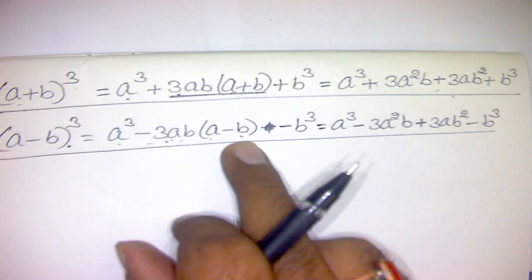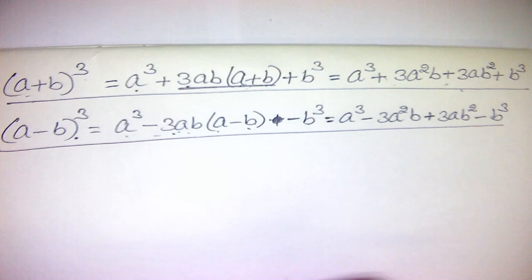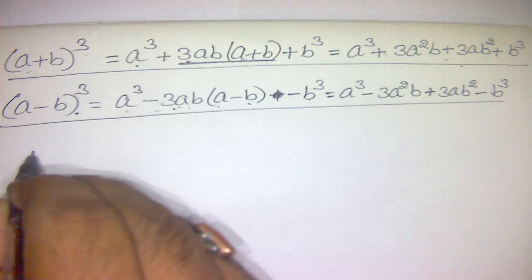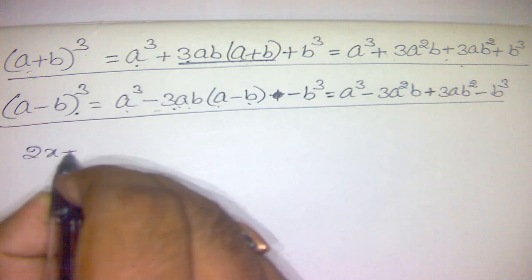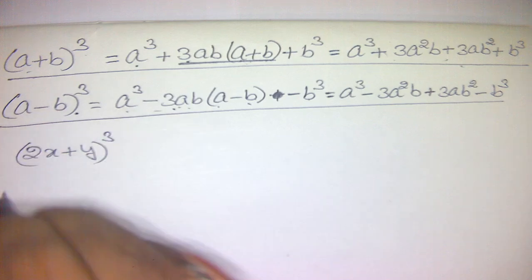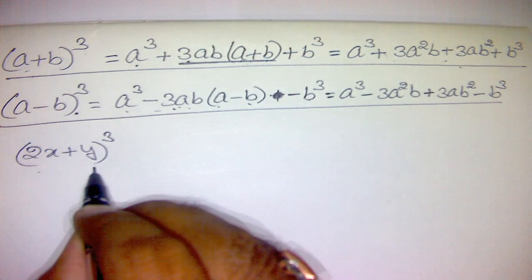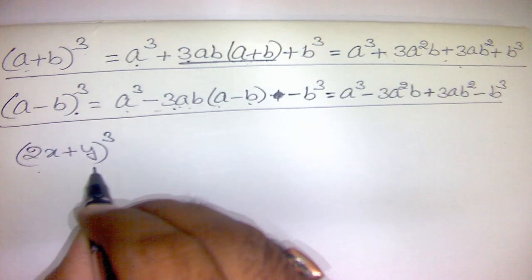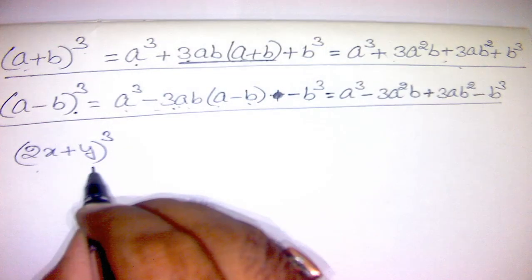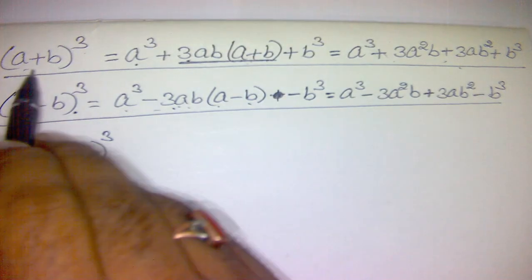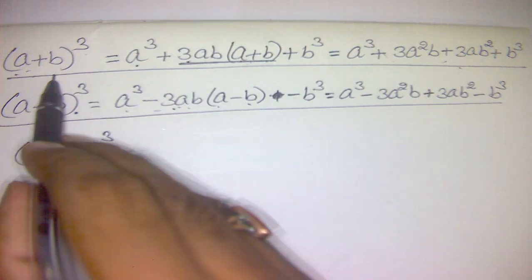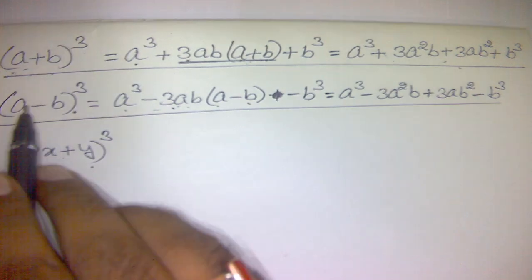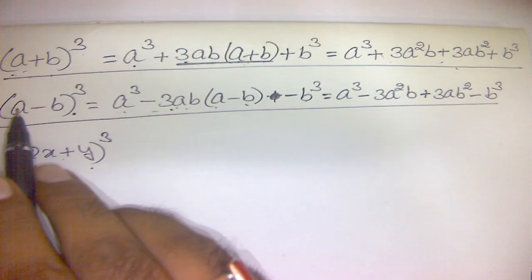So these are the two identities, and using them, same as (a minus b) whole squared, you have done. Suppose you need to find 2x plus y whole cube, you need the expansion of this. Suppose you want to find the expanded value of (2x plus y) whole cube. In this case you are going to use (a plus b) whole cube. If it had been (2x minus y) whole cube, then you would have used (a minus b) whole cube.